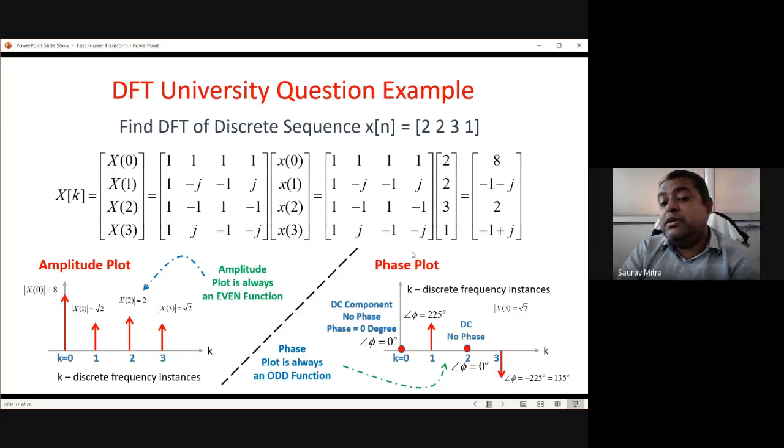And whenever it's a third quadrant thing, it cannot be of angle 45°, because 45° appears in the first quadrant. So -1 - j will be an angle of 180 plus 45. 180 is coming because you can take the minus outside: minus of 1 plus j. Because of this minus, it will be out of phase by 180°, and 1 plus j will have an angle of 45°. So it will be 180 plus 45, so it will be 225°. Yeah, so this is the 225° that we have plotted.